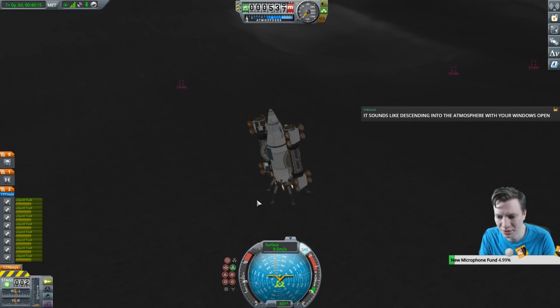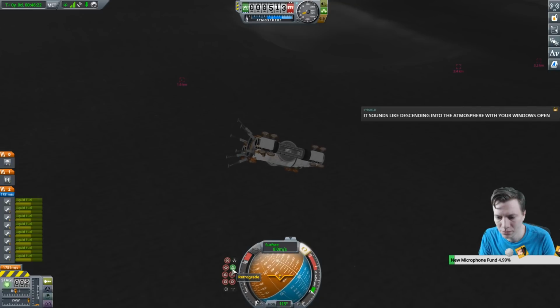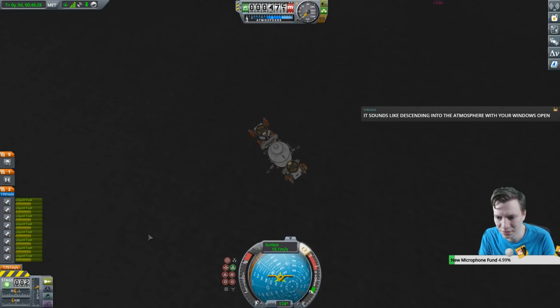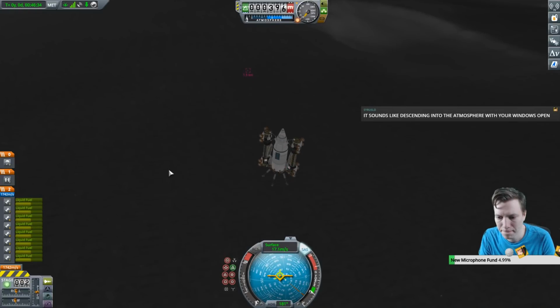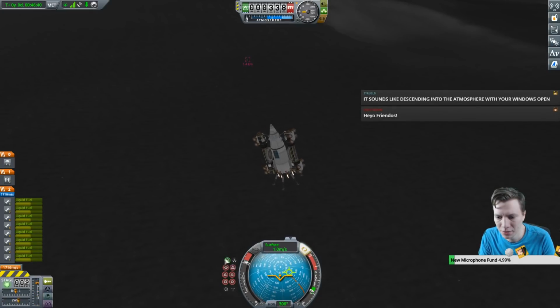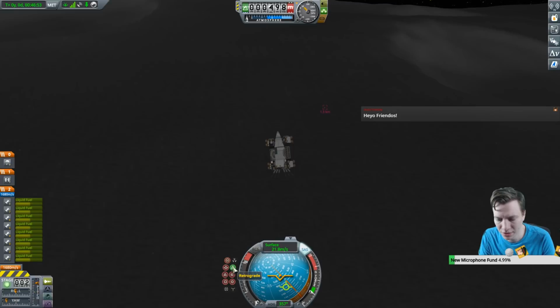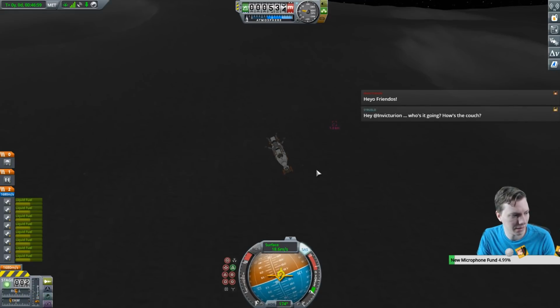Here, I need to go this way a little. Oh. It had a little panic attack there when I started moving that way. Actually, you know what? I do want to go this way more. It looks like there's a pretty hefty slope here, and it looks flatter over here. So we'll just pop up a little bit, put it back on retrograde. That's okay.